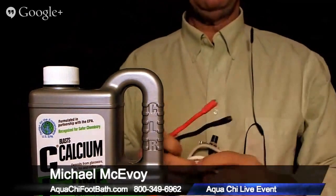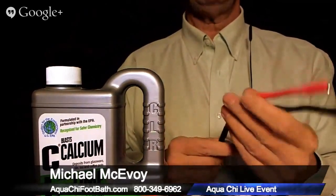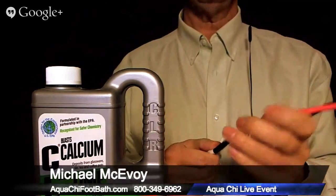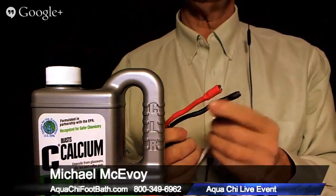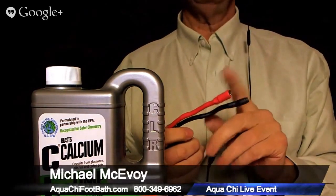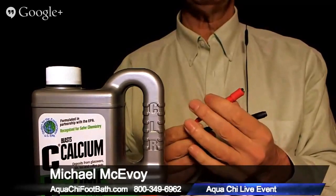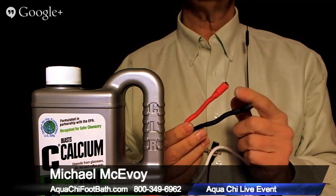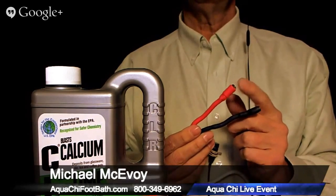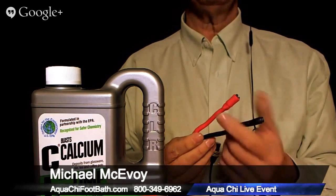Okay, so here's a tip regarding your cable. Every AquaChi cable has a red and a black connector that connect to the top of the module. Occasionally we get calls where people say, these red and black connectors are very hot. Why are they heating up so much? Well, the reason is probably because there's dirt buildup inside this connector, and that's what's causing the heat buildup. But there's an easy fix for this.